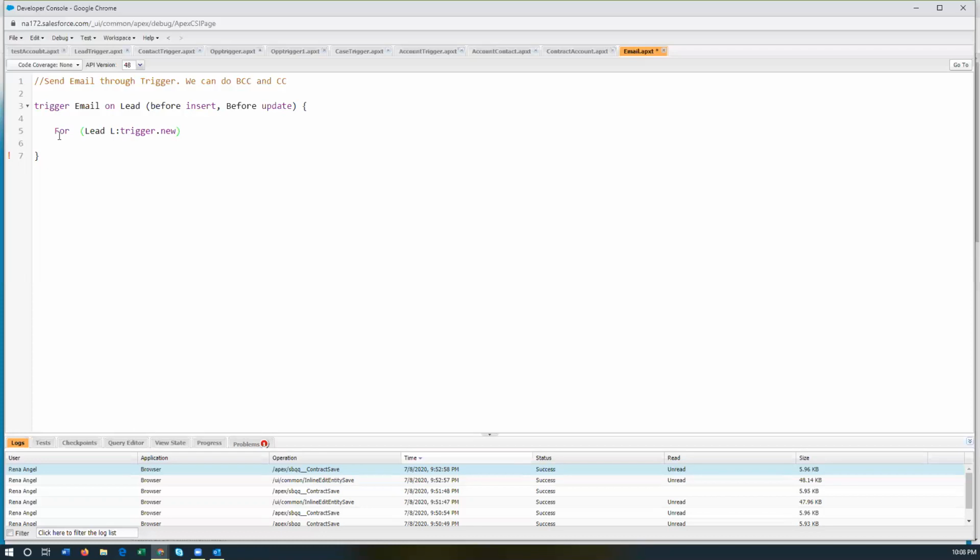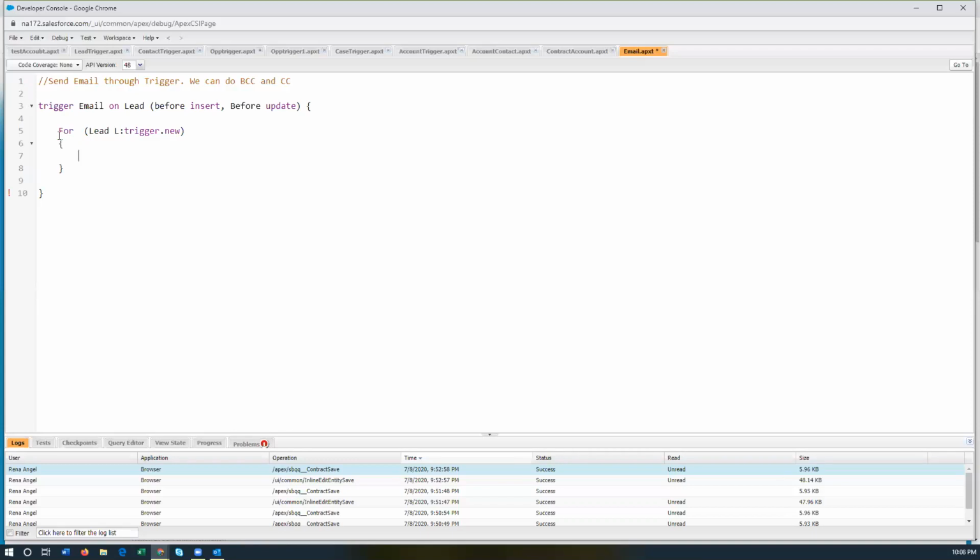The condition is that if our status changes to Working - Contacted, give curly braces.